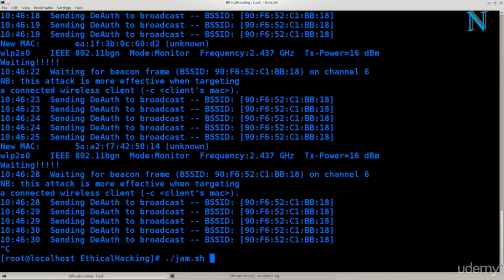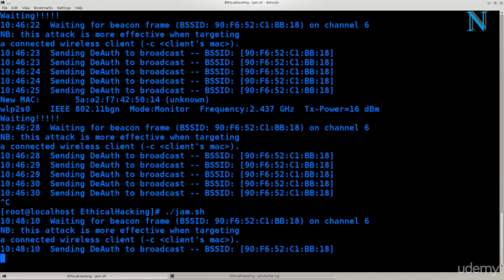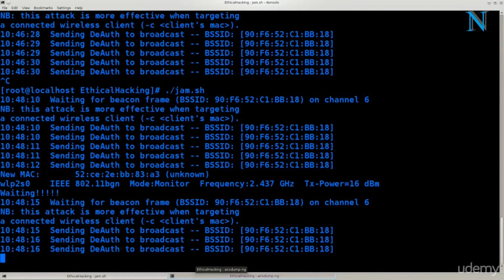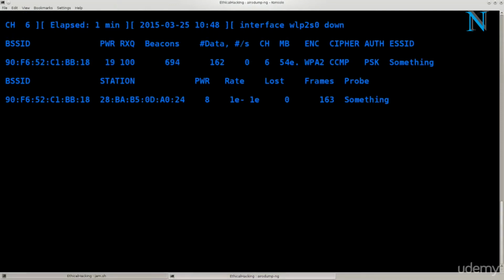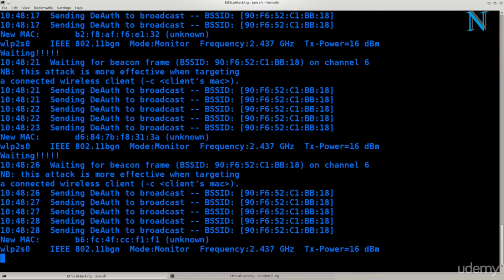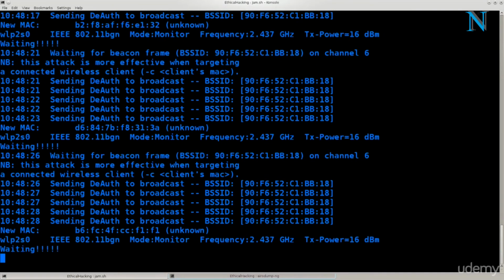One of the methods that you can apply, and yep, I'm going to use this in conjunction: I'm going to use the jam.sh, which starts up aireplay in conjunction with airodump, so I can monitor the status and what is going on here. In addition to that, I can actually jam the signal as well.